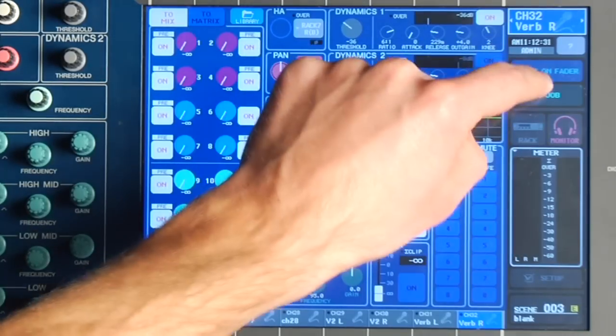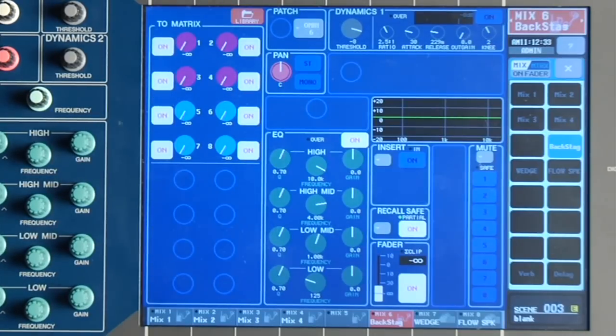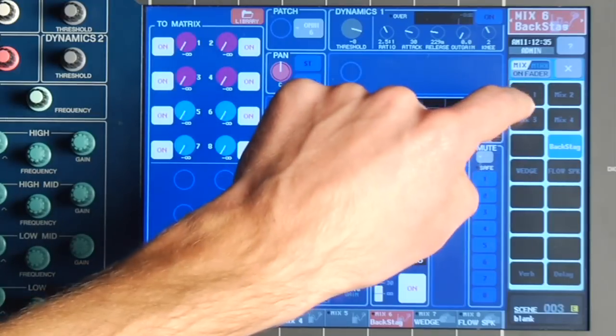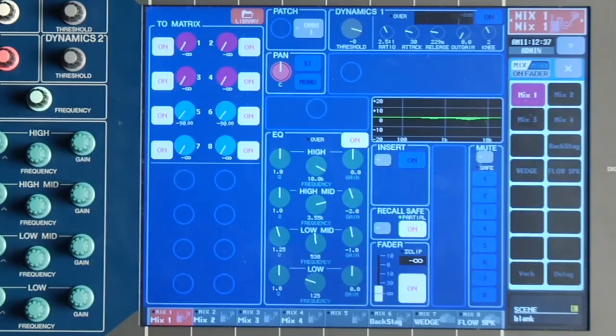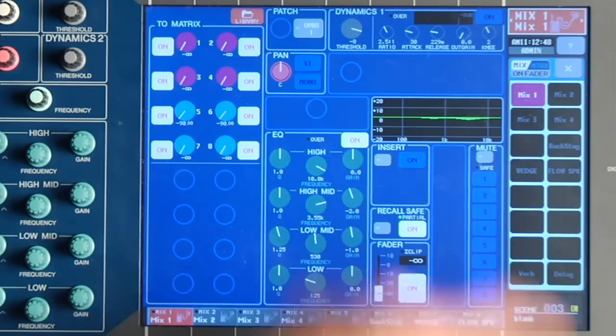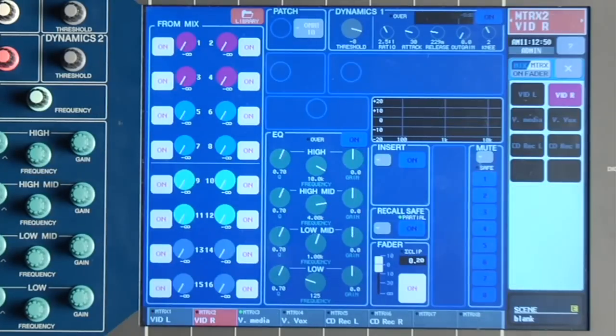The Sends on Fader feature is a great feature for doing monitors from this console. This allows you to simply select the mix here, and it puts it on the fader so you can control the levels of each channel in that mix. You can also select a matrix and use a matrix as a mix as well if you need more mixes for your band. And you can put them on the faders as well here.